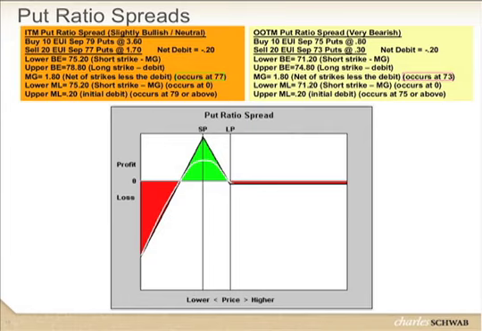Now, to calculate the break-evens, they're a little bit tricky because we've got two of them, as you can see in the graph below. You've got a break-even to the upside, and you've got a break-even to the downside, and ideally, what you want to do is fall somewhere in between the two. So your lower break-even is calculated as your short strike price minus your max gain, and your upper break-even is your long strike price minus your debit. So that puts our break-even prices at $75.20 and $78.80. Your maximum gain here is going to occur at 77, which of course, based on the chart, is right at the top of that point.